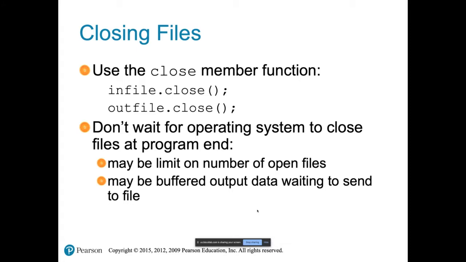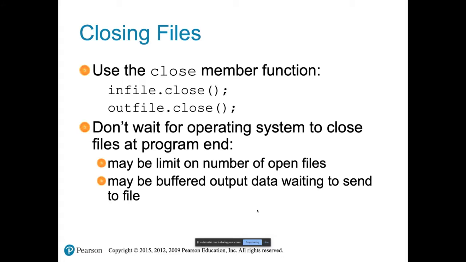Don't wait for the operating system to close files at the program end, because if the operating system closes it abruptly, not all the information could be written to the file. Garbage could be written to the file. So be careful, and don't wait for the operating system to close the files at the program's end. Maybe limit the number of files open. Yes, same thing with the database. And maybe buffered output data waiting to be sent.